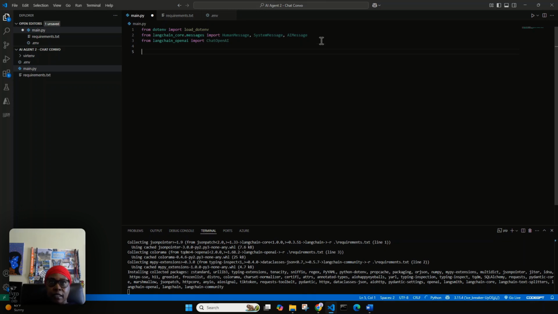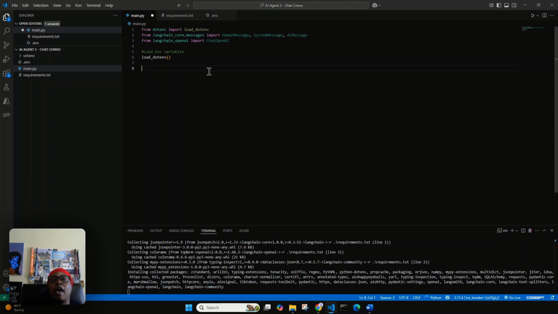Now that that is completed, I am ready to get started. The first thing that I want to do is call on my .env file, because that is what has the API key that I need in order to use the chat model. So I'm going to put in a comment, and I'm going to say load env variables. And in order to do that, I'm going to put in load_dotenv().